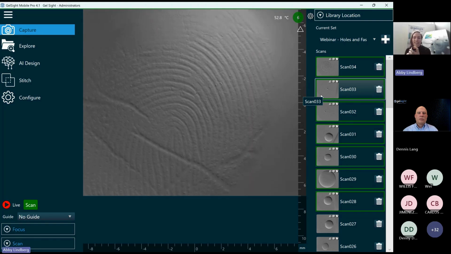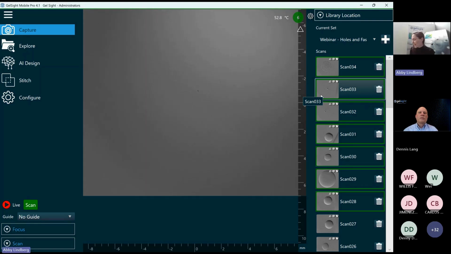Now we've got a couple of examples that we'll go through for this webinar. I've got a bunch of standards sitting here on the desk. We're going to look at this bolt hole standard, and we'll take a look at one of these large holes, and walk through our hole diameter function and some analyses that go with that. And then we'll get into fastener flushness too. Let me put this back on the desk here and switch my camera so you can see me take the scan.